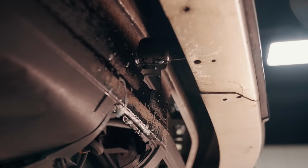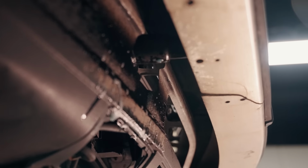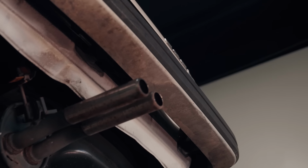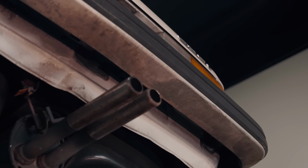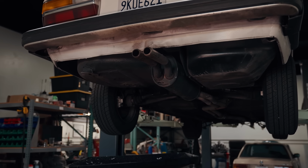In my experience, having done this a number of times in the past, it seems as though some of the E28 bumper shocks are filled with this liquid, while some are actually filled with a foam, which can be a lot more difficult to compress. But in our case, all 5 bumper shocks on this car are filled with liquid.